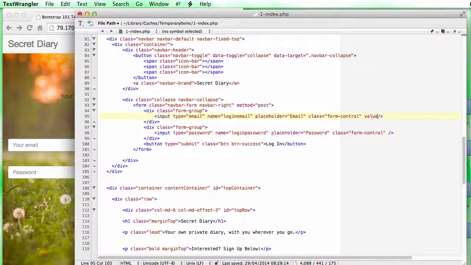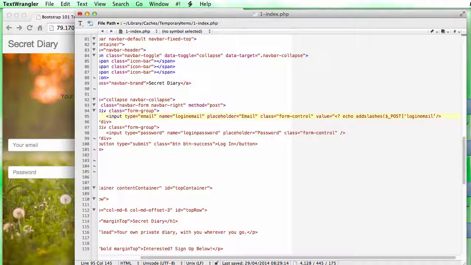And we'll just set the value to login email. There we go. You noticed I didn't put PHP on there. It's not actually a strict requirement to add the PHP.